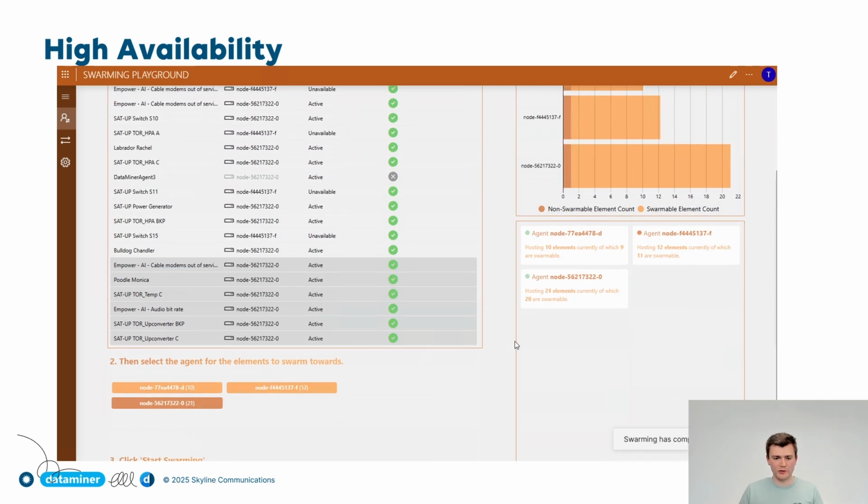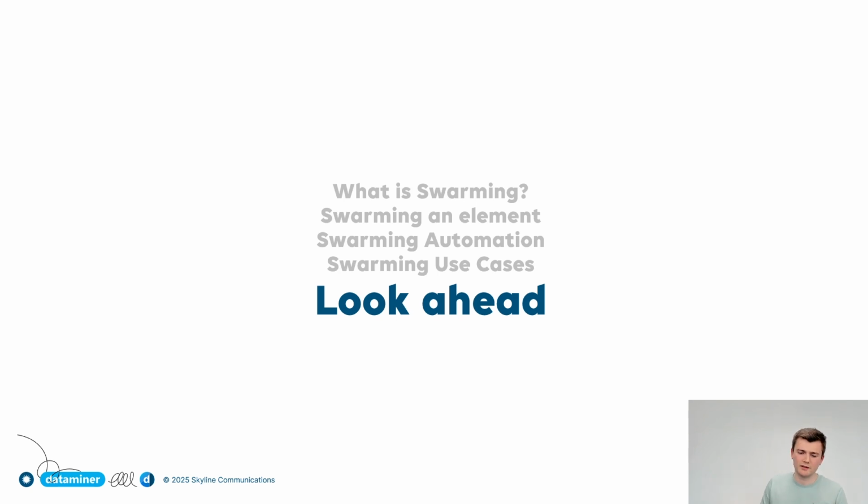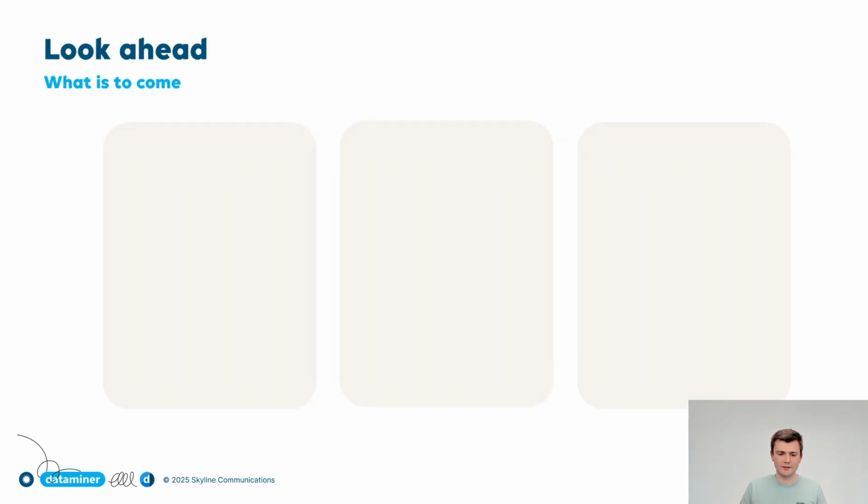All right, that's some of the common use cases. Let's wrap up with a look ahead at what's to come for swarming, because there's some exciting things coming hopefully soon. So the 3 common requests you get for swarming, 3 common features, are about getting swarming to more functionality and also to do some automatic high availability. Like I showed before, the high availability is still manual. You have to select the elements you want to swarm and you swarm them manually. You could script your way around it, but yeah, that's not really convenient.